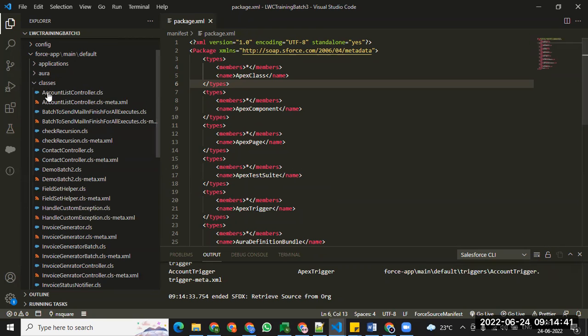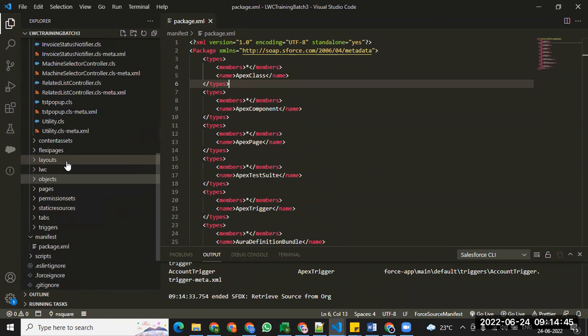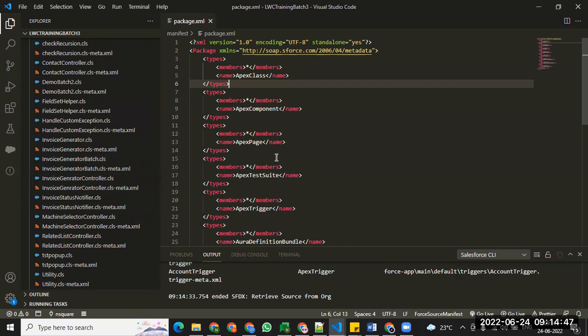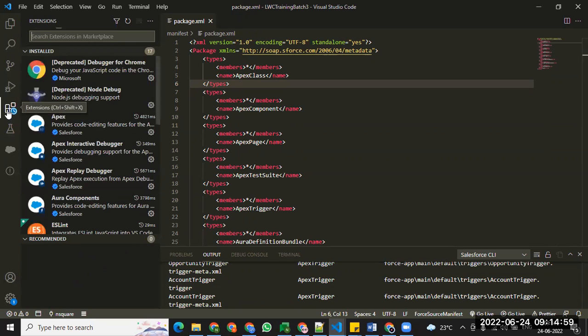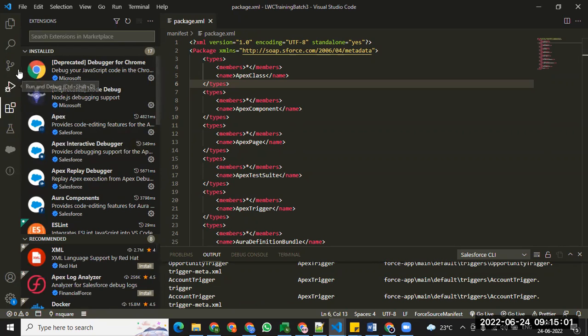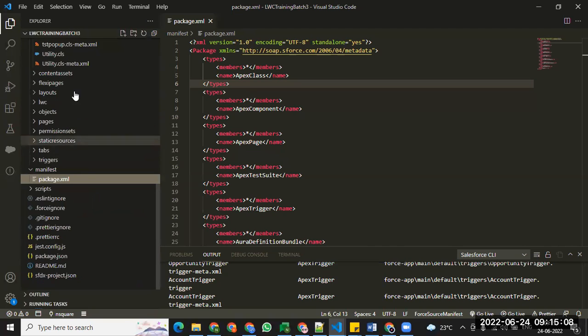You can see previously those classes were not here, but now they appear as we ran this command and fetched it. On the left side bar, you guys can see different options, right? So before we go ahead with LWC, we have to install some extensions. You guys may be aware of it, and you may find it in Google as well. So we need this VS Code setup in order to proceed with the LWC. Okay.